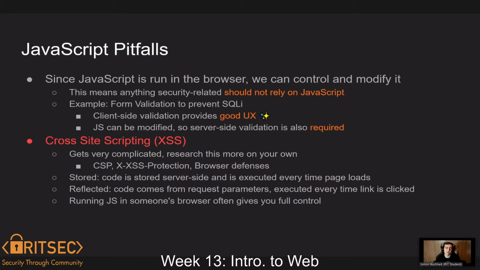The next most common is reflected cross-site scripting. This one is a little more confusing if you're not familiar with web stuff. This is basically whenever the JavaScript or the cross-site scripting is available through the request parameters. The most common example and the easiest one to think about is, say you have a search bar, like the search bar on Amazon or Facebook or something like that. Whenever you type in a search query, generally those will show up in the parameters in the URL. So they're using GET parameters sometimes to do that.